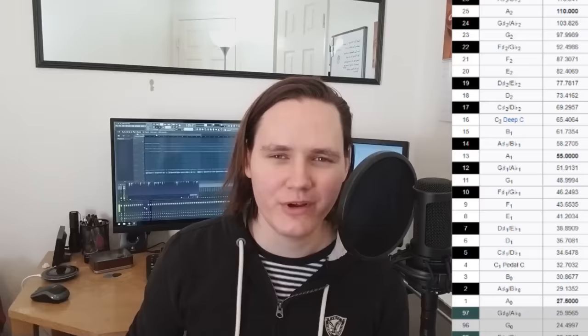Instead of playing in unison with the extra-low 8 and 9 string guitars, why not have the bass go into contrabass territory? If the lowest frequency we can hear is 20 Hz, we should at least be able to go all the way down to E0 — and what about even lower? This is Kevin from Said Too Much.